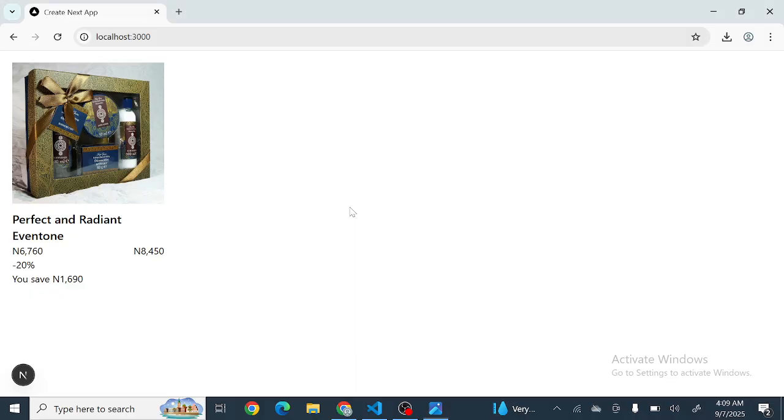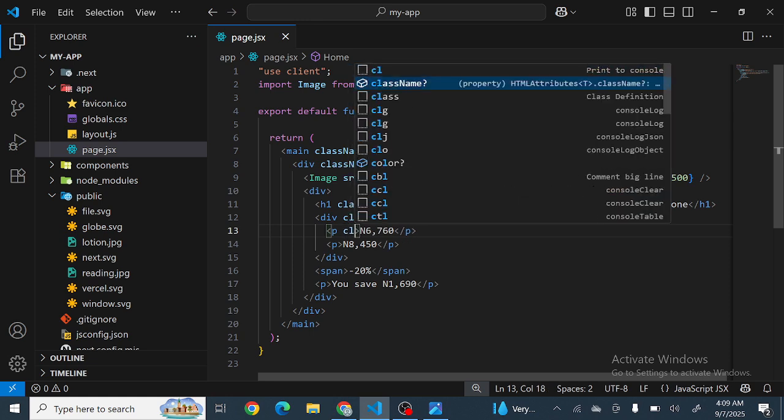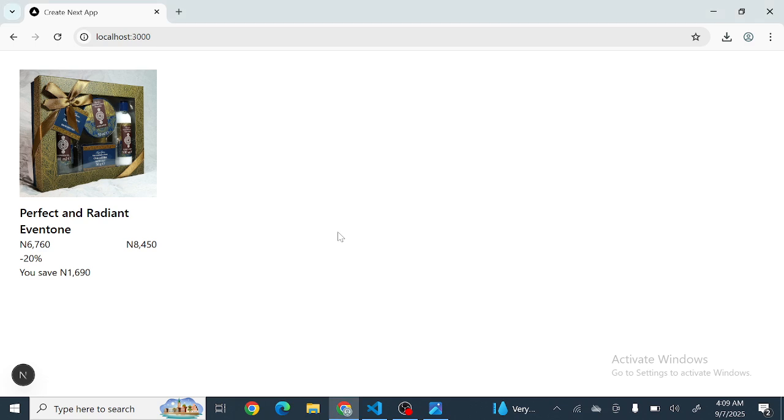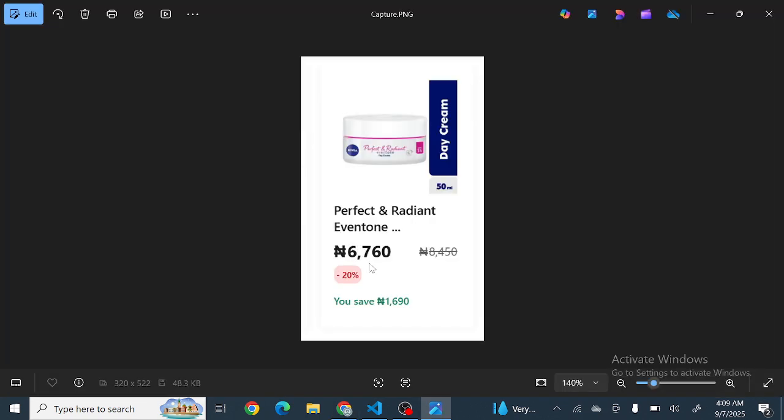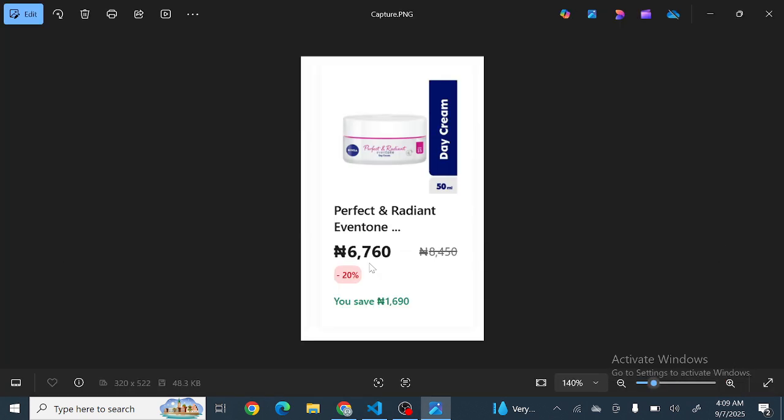Now I'm going to add a little padding on this div element here. So padding of 3. Now after doing that, my first p element that's pointing to the current price, I'm going to make it bold and large. So that will be text 2XL, and font be set to bold. Then I have this.